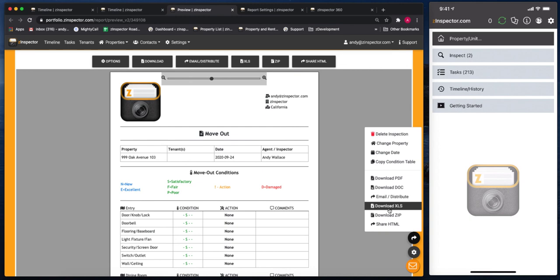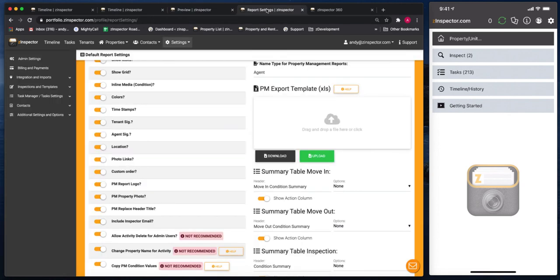inspection data. Again, I wouldn't recommend you do much with this out of the box, but it's good for you to know that it's there. And so, you may want to watch that dedicated video on just that. But if you want to upload your own templates, you're basically going to drag and drop that CSV file right here.